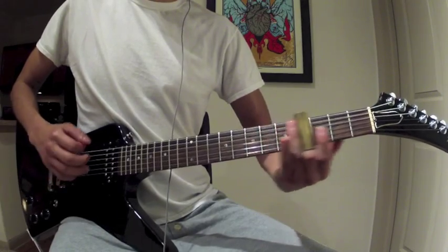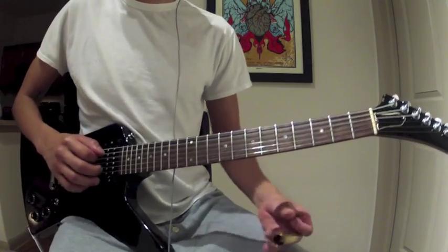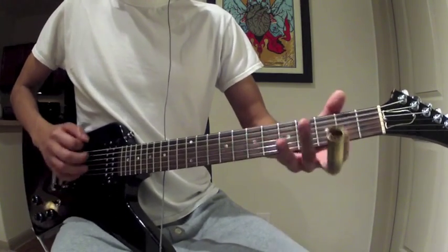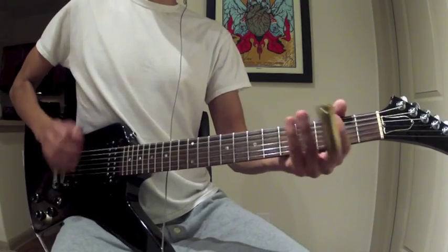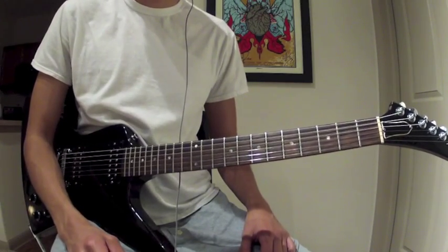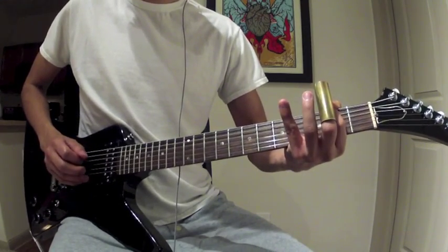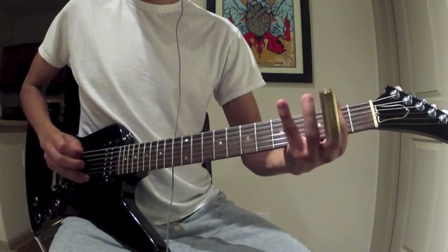The 5th fret. A lot of these are going to be slides. Again, that 3rd. Again, that's going to be that 3rd fret to the 5th fret slide on the A string. Okay, that's a pretty easy one. You're hammering on the 2nd fret of the A string from open. Playing the open string below it, the D, open D.